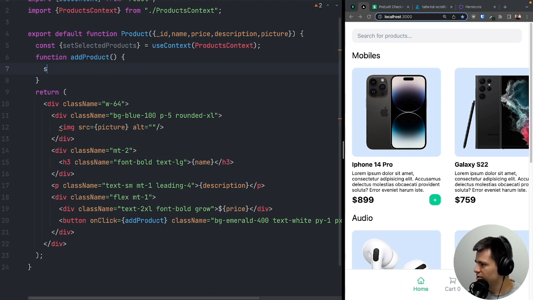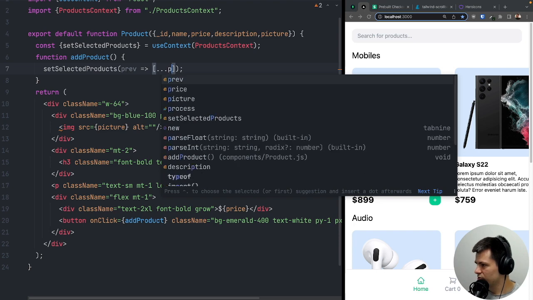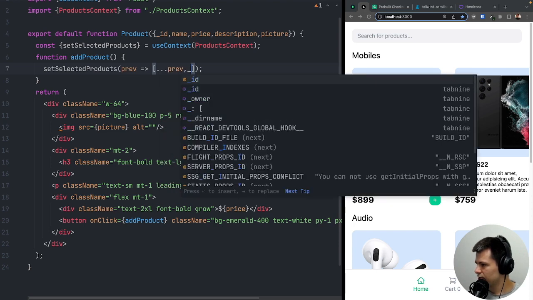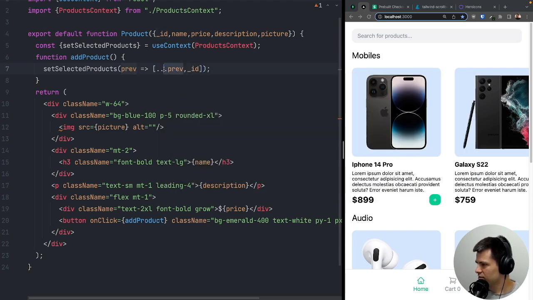So here we just need to use setSelectedProducts, and inside here we can get the previous state, and we want to return an array with all the products and the next ID. So if it's empty, this will be empty, and we will just add this one product. If we have, for example, 3 IDs here, we will create a new array with those 3 IDs, and we will also add this new ID here.